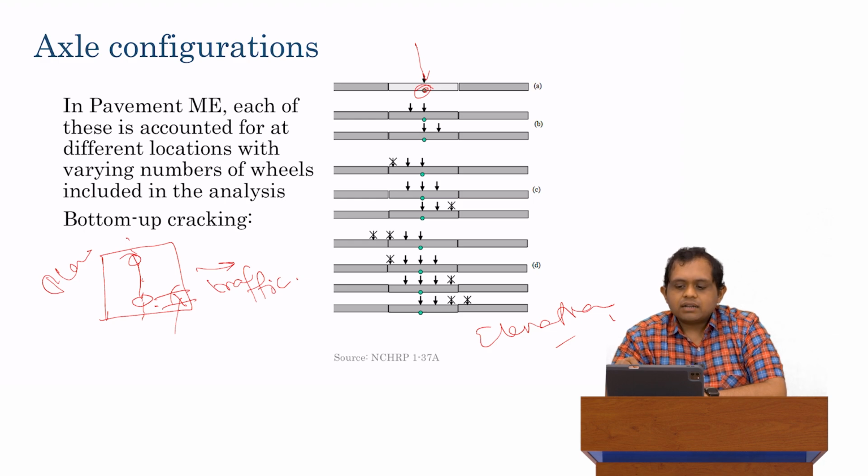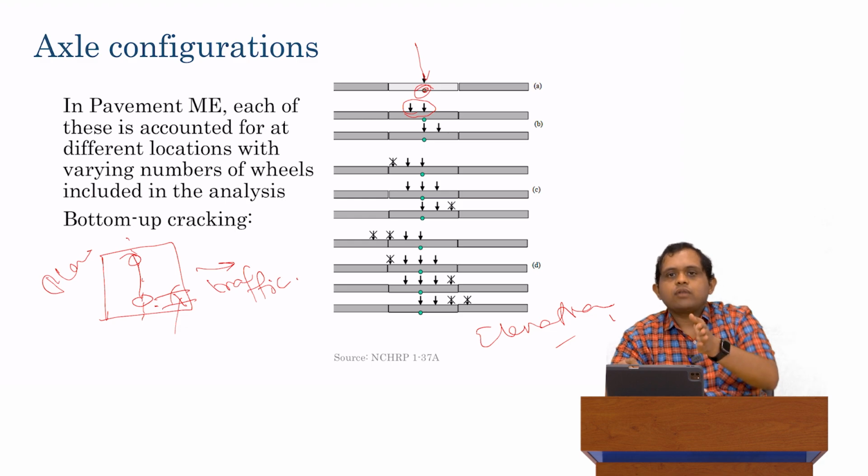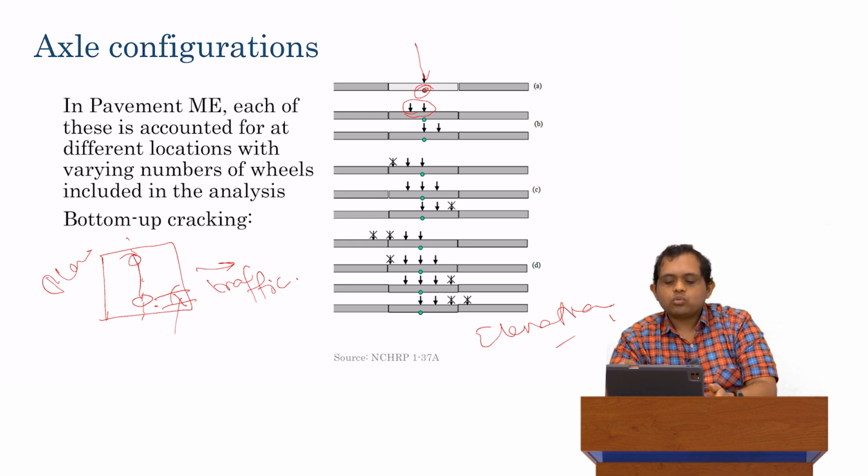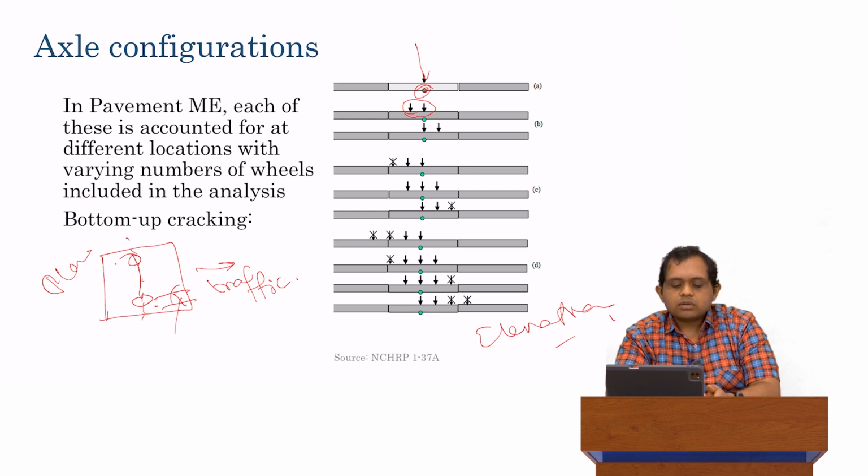Now, if we have a tandem axle, then what AASHTOWare ME says is you place the load at two locations. You look at one condition where you have one tire exactly above the point of interest and one which is next to it. So you put one of the axles exactly above the point of interest, and the other one you can place either to its left or to its right. So that's what these two cases are.